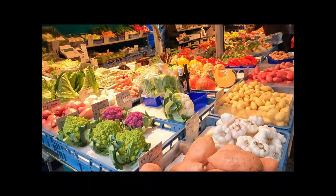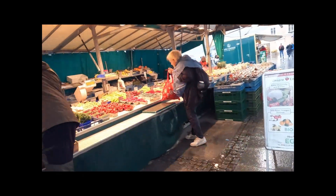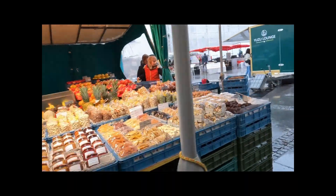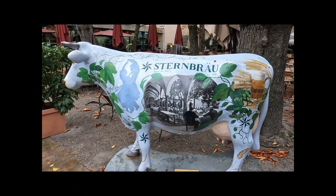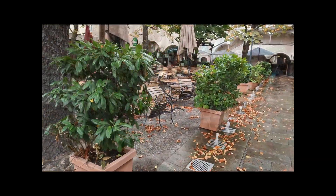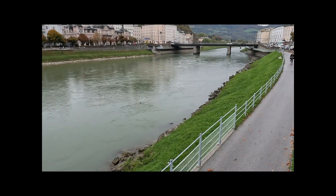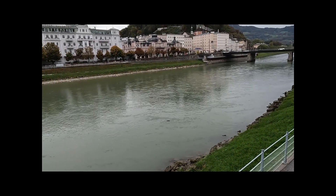There was a farmer's market with beautiful fresh fruit and vegetables, and of course some pastries as well. There were some decorated cows, lemon trees, and curious fountains. And of course you always get the locks on the fence — you're supposed to lock the lock on the fence and throw the key over to cherish your love forever lasting.